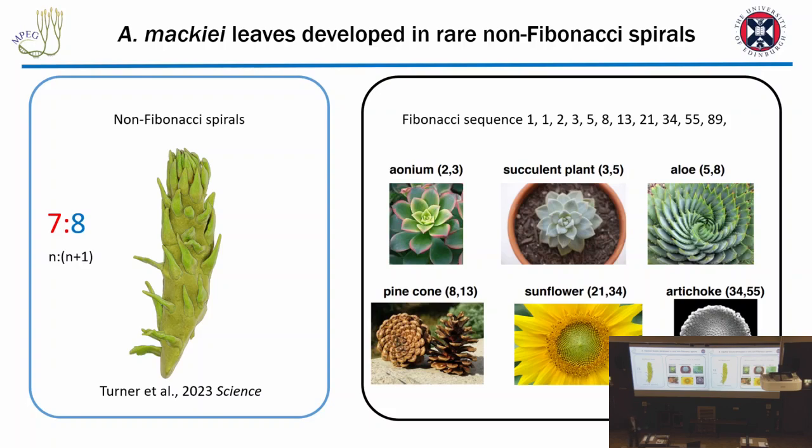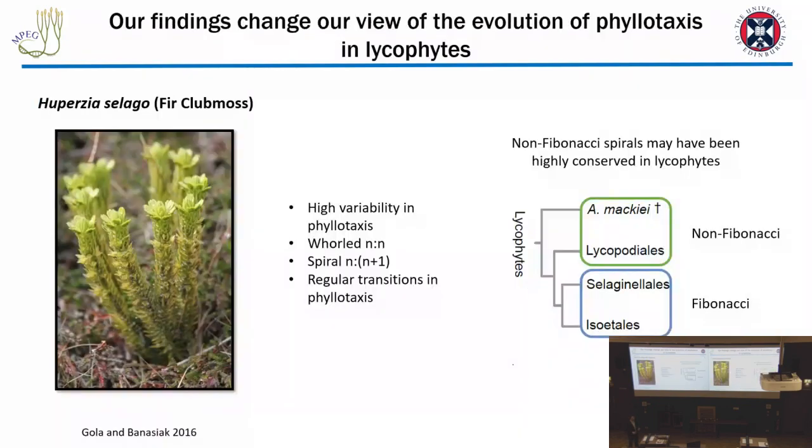So the reason why we thought this was really exciting is it actually gave us a really new insight on the origin of leaves in this group. What it told us was that, in fact, in this early fossil plant, phyllotaxy was really quite variable, more variable than we'd expect for many species today. It produced both whorled and spiral patterns, and we found really regular occurrences of these non-Fibonacci spirals. And what's kind of nice about this is it also made us rethink what we thought of the living species today.